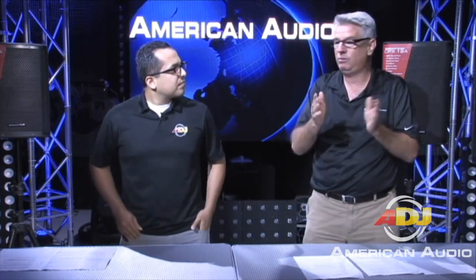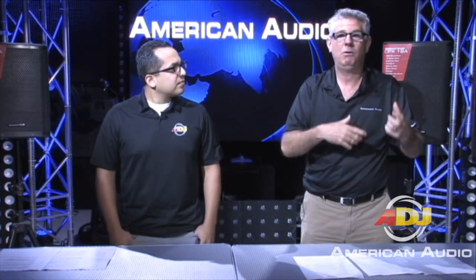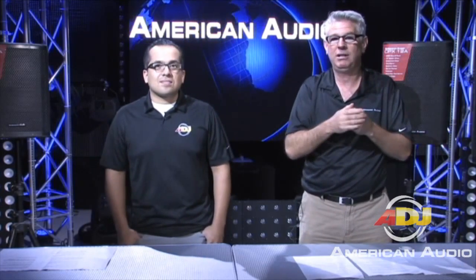Those are specially made speakers that are put together to give you better coverage and also more efficiency. When you put speakers side by side like that, you're getting what's called acoustic coupling, where you're actually getting more output. I believe it's 3 dB every time you couple up, and you're getting better coverage. And in a concert situation, you're able to control and cancel out frequencies, so the people in the front hear a nice sound and the people in the back hear a nice sound, and each speaker might be getting a little bit different power, be tuned or EQ'd a little bit differently, crossed over a little bit, so you're taking all that to give the audience the best sound possible, no matter where you are in the room.